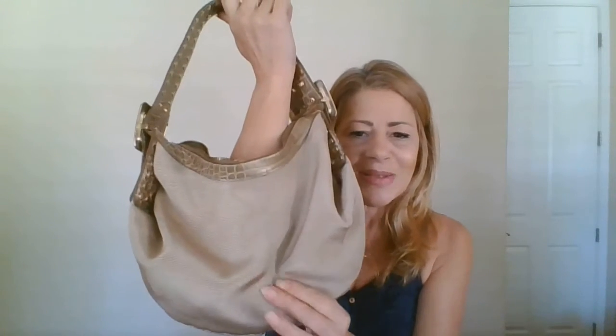This is a Kathy Von Zeeland bag and it's in really super cute, brand-new shape. ThredUP would only value it at about $60, which wouldn't give me much, so I picked it up for my Poshmark closet and I'll be listing it for about $45. It's a cute shoulder bag with buckle detailing, studs, and a material that reminds me of the metal mesh chainmail knights used to wear. It's in excellent shape.